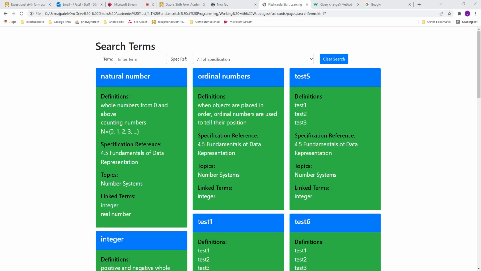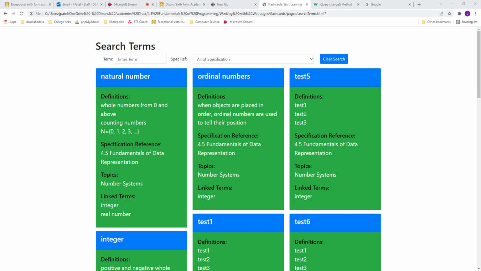If there's nothing in the list, then I'm going to say there's nothing in the list. Otherwise, I'm going to make it go through and rebuild my cards list. Remember, we cleared it, did a bit of processing, and filled it up again. Likewise, specref is a drop-down box, and on change of the drop-down box it's doing exactly the same. Look, clearing the cards, getting that, it doesn't need that anymore.